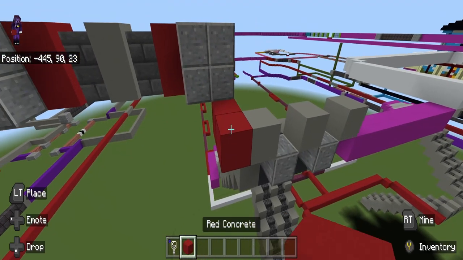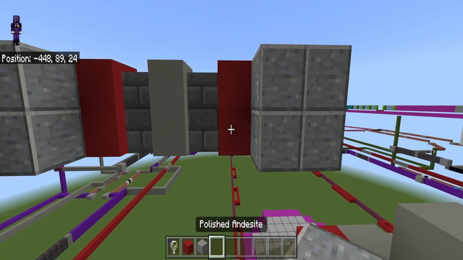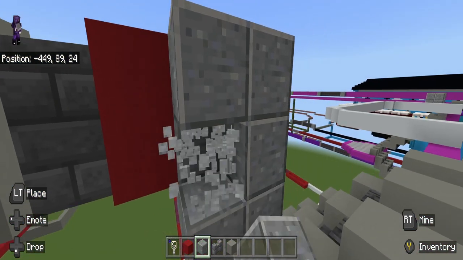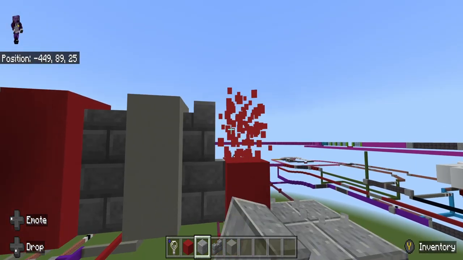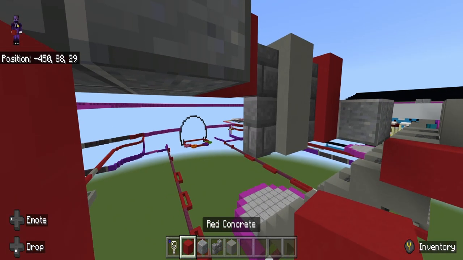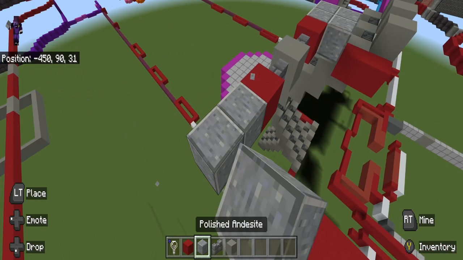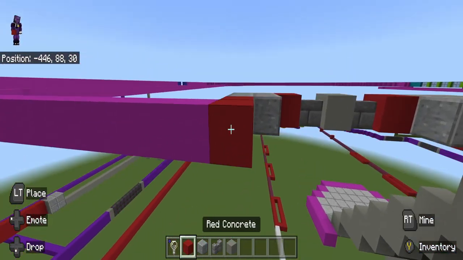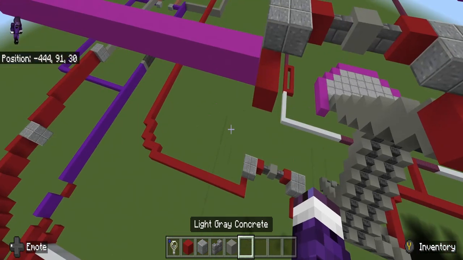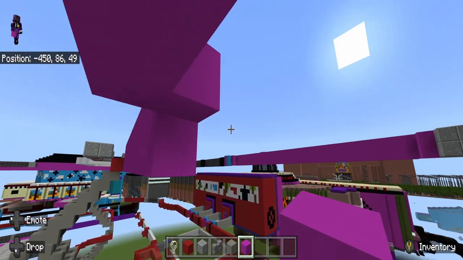So you guys are just gonna go down two blocks like this. Same goes right here. You guys are just gonna go one block down. So just break this, and we're just gonna go one block down, like this. And then we do a 2x2, and then we'll go down by two blocks. We'll go down by one block like this. So then what you guys are gonna do is just go down by one block all the way around.